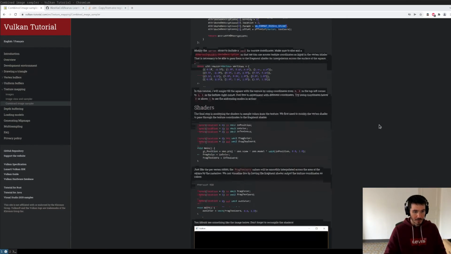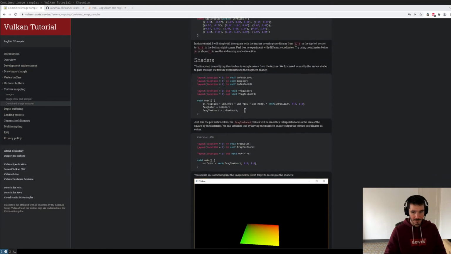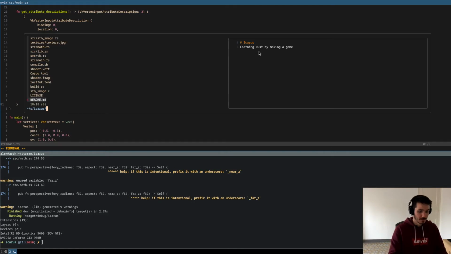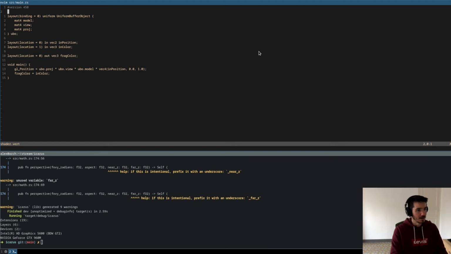Now we need to update our shaders. Cool. So let's start by modifying our vertex shader. Shader vert. We are gonna need a new input attribute for the UV coordinates.